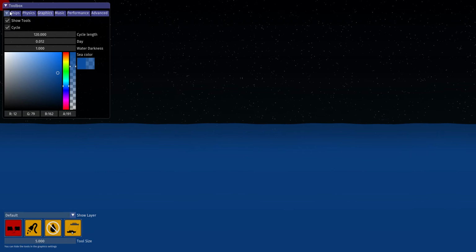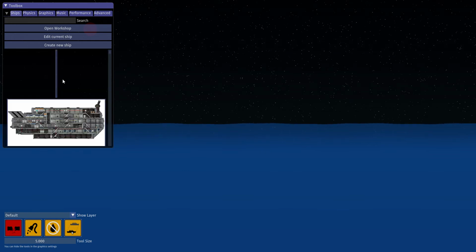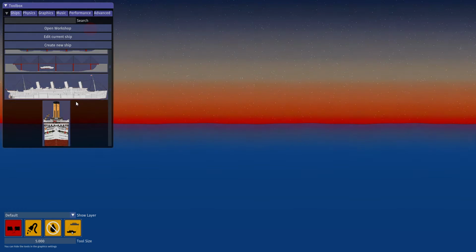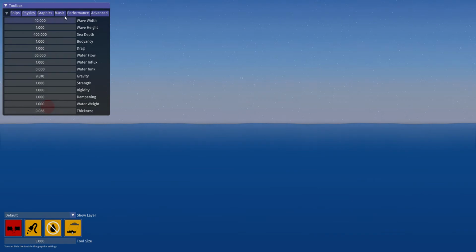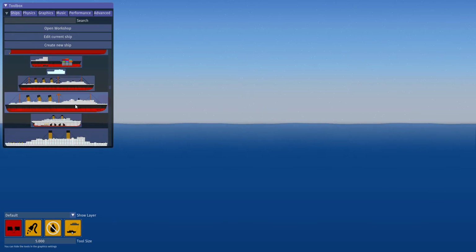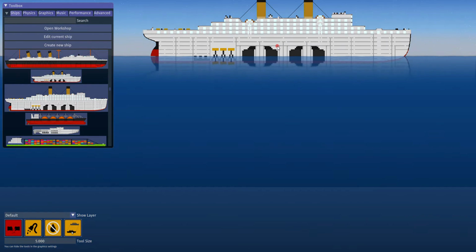Right now it's nighttime, and I have a bunch of different ships. I have this one. We're actually gonna sink a plane. I have a bright beer. It's actually starting to turn daytime. Okay, so I'm gonna turn off the cycle now so that it doesn't get dark. I have so many different ships. Let's see, I have the Oasis.